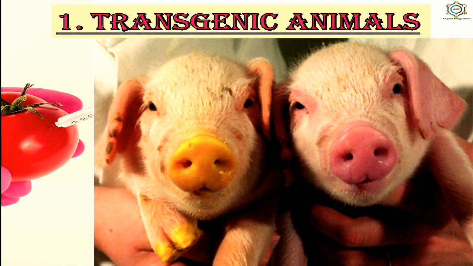After this, transgenic pigs. Pigs having bovine growth hormone gene or human growth hormone gene have been formed. Such pigs grow a little faster and have greatly reduced subcutaneous fat. They can thus provide leaner pork with lower fat content. Transgenic pigs having human genes carry human antigens in their organs. The organs like heart, kidney, pancreas of such pigs can be transplanted into humans without the risk of rejection.